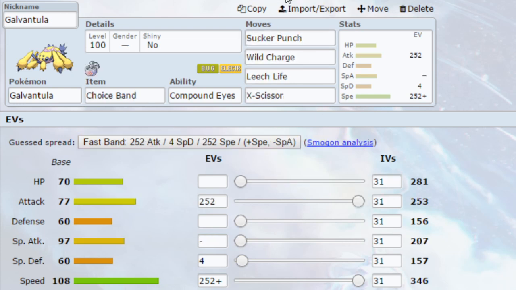Finally, again, this is a gimmicky set. So on here I've put a Choice Band on the Galvantula. This is something that your opponent would never expect from you. It allows you to get 1.5 times on your attack stat there. And base 77 attack with a Choice Band isn't too bad. So you've got 253, so that takes you to... just trying to do 1.5 on top of there, so about 375-ish, I think, on your attack, which isn't too bad.